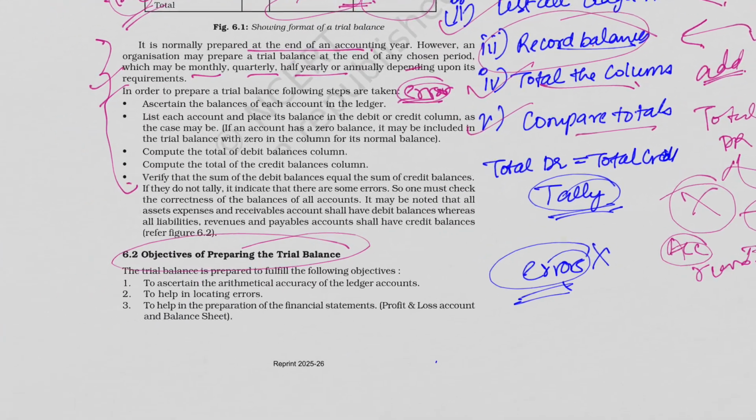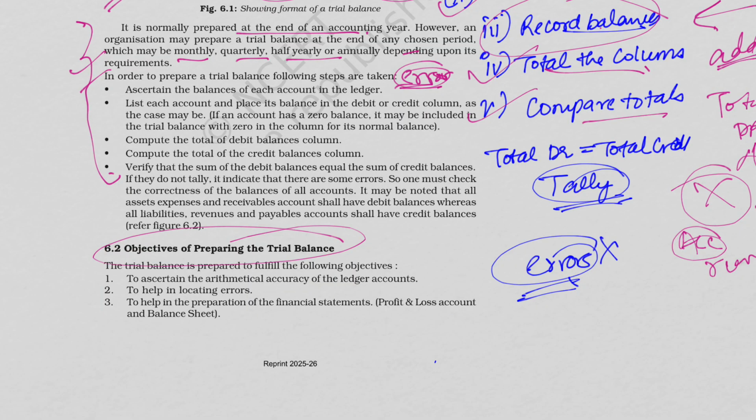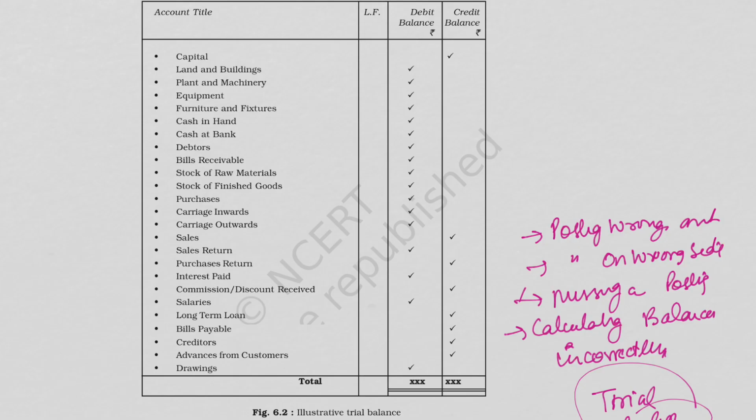Now let us see the nature of debit and credit balances. So students, you must also understand which accounts normally have a debit balance and which accounts have a credit balance. First of all, let us see the accounts which have a debit balance. Basically, assets usually have a debit balance. For example, it can include cash, bank, machinery, furniture, land building, debtors, bills receivable, plant. Expenses also have debit balances. For example, we have salaries, rent, wages, carriage inwards.